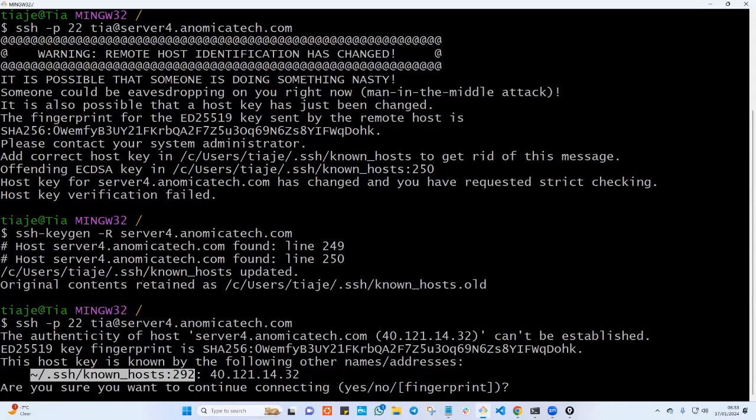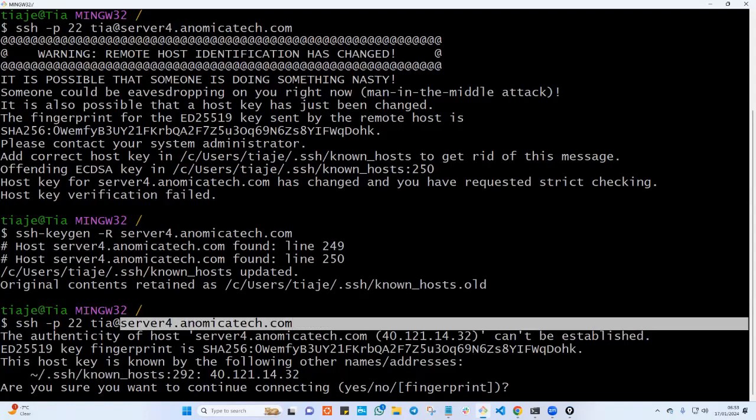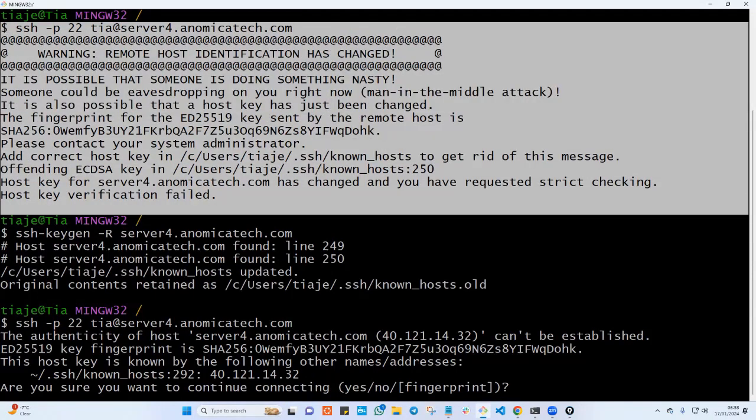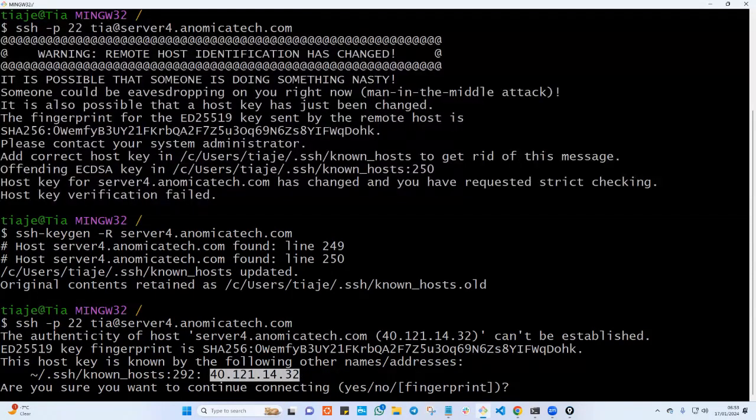And let's say tomorrow this DNS changes, the IP address will not be the same. Let's say you just shut down this server and you launch a new one, or the IP address that this domain name is pointing to changes. You have this nasty message and you need to remove this IP address from known_hosts just by typing the command ssh-keygen, and that will get everything out and replace it with a new IP address.